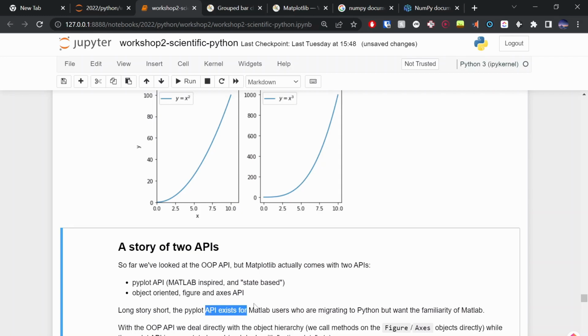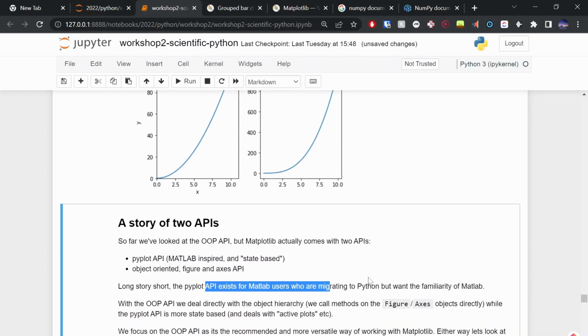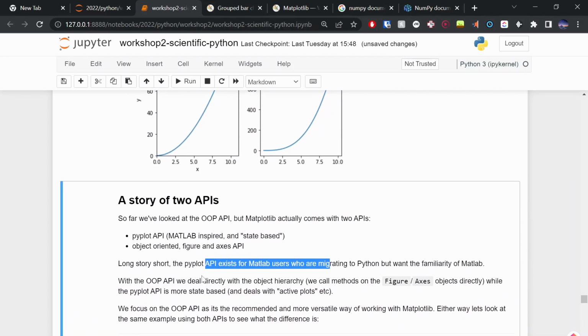Its sole purpose pretty much is that it exists for MATLAB users who are trying to migrate over from MATLAB into Python. So if you're very familiar with MATLAB, the pyplot API will be very familiar to you, and the code is pretty much exactly the same. So if you're coming from MATLAB, definitely check out the pyplot API. It will definitely be easier.